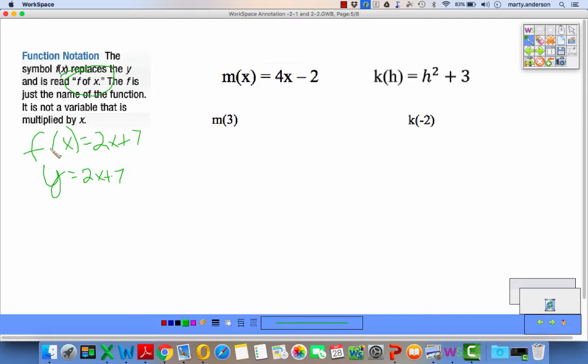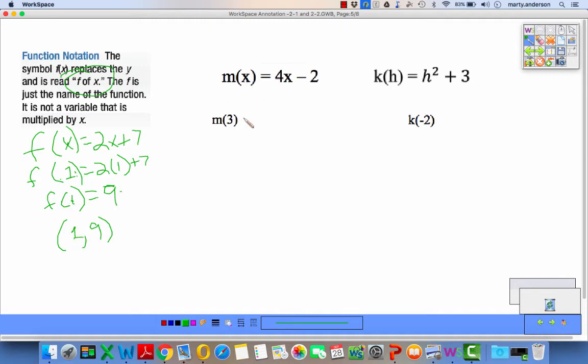The reason I like function notation better is it shows you an ordered pair. For example, if I want to know what the ordered pair that goes with the number 1 is, it's telling you what to replace. So I'm replacing the x with a 1. 2 times 1 plus 7, I get 9. So I have f of 1 equals 9. I have the ordered pair of the input or domain value of 1, output or range value of 9. I can clearly see it's (1, 9).